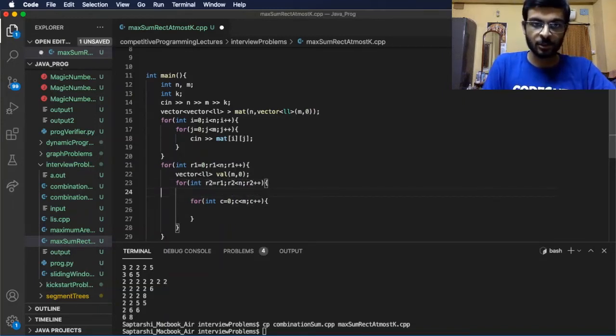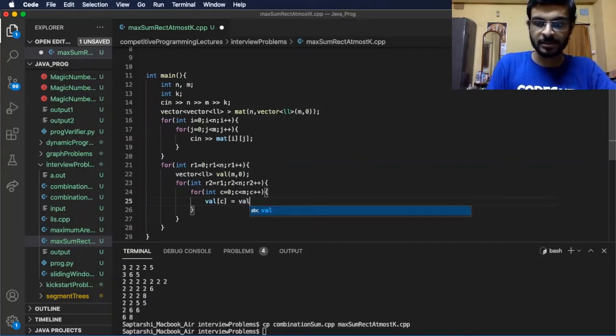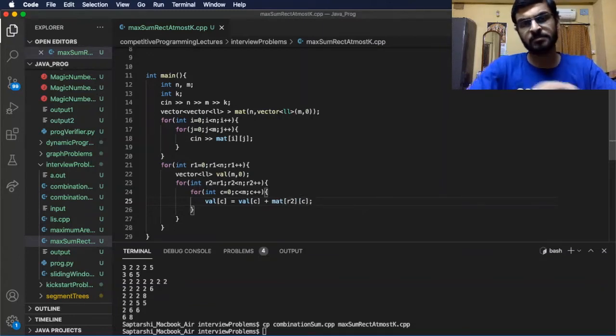So I will go on adding this: val C equals val C plus mat of R2 C. Does it make sense?